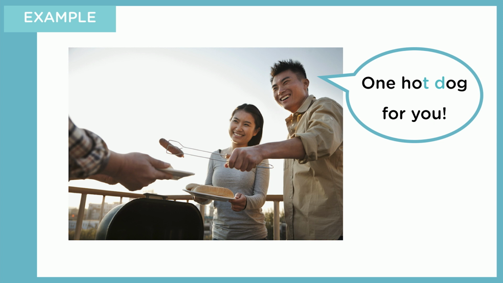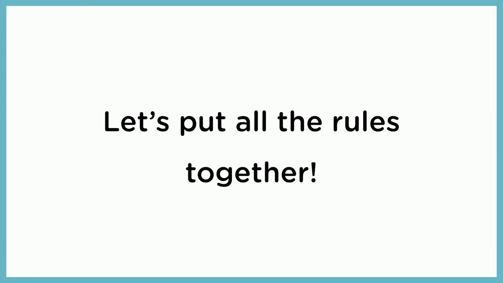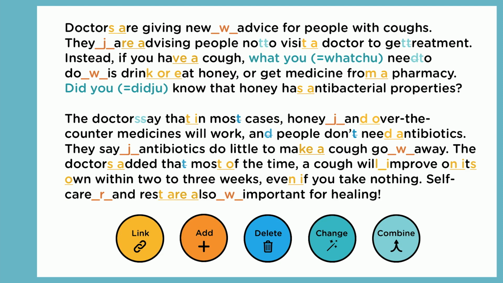Gotcha. So let's put all of these rules together that we've been learning. Now we've got a text up here and it's amazing to see this because you can see how frequently they're used and how all these rules help each other to make you sound more fluent. So I'm going to read through this text now for you. Listen carefully to where I'm using these different rules. They're color-coded, so check as you listen along.